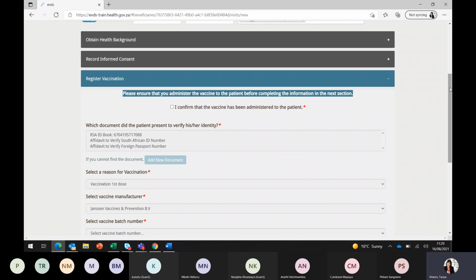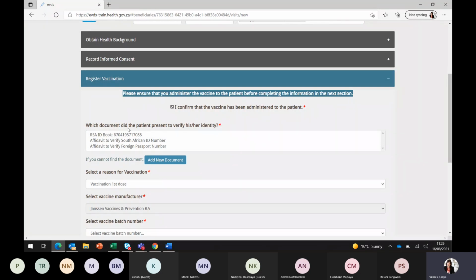So for any information that is captured and anything that you are putting on here for legal ramifications, for auditing, and any information that the patient may require relating to the COVID-19 vaccine, this is the only record. Okay, so it's very important that we capture everything correctly. Okay. At this point, we would know that they received the vaccine. That's why you have the paper record, so you'll confirm that it was administered to the patient.